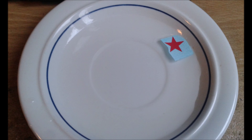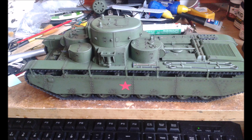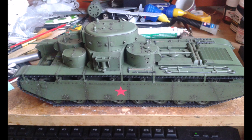Next, I moved on to the decals. So the photos of 14830 show it has a Russian star. Simple as put it in water and apply. Now, the actual location of this Russian star varies from tank to tank. 14830 has it between the seam between two of the skirt plates and the star bolt pattern. However, some tanks have the star above the star bolt pattern. However, at this point, we are pretty much done.